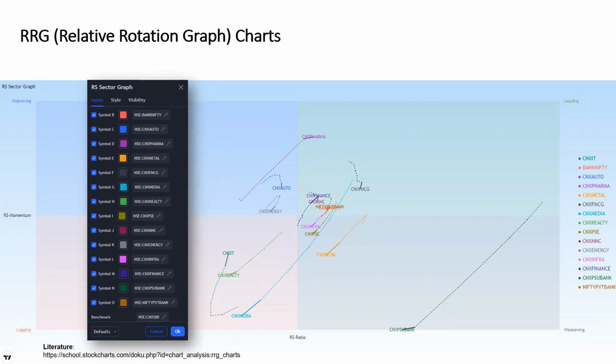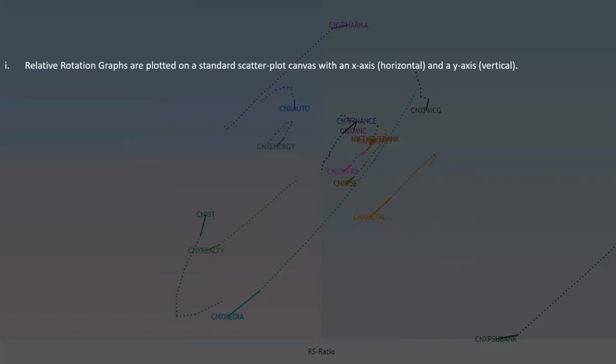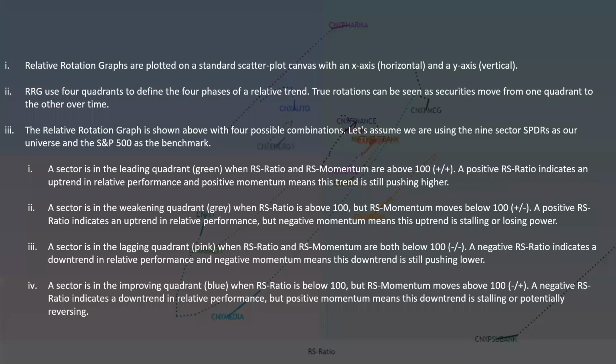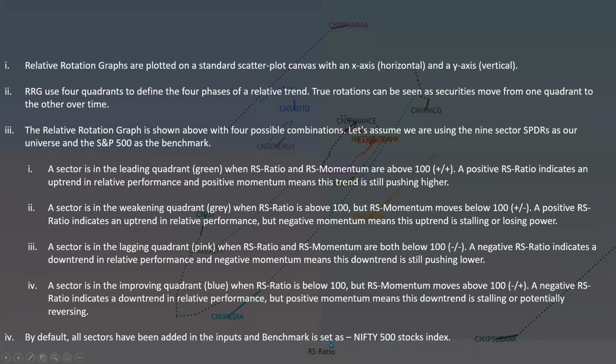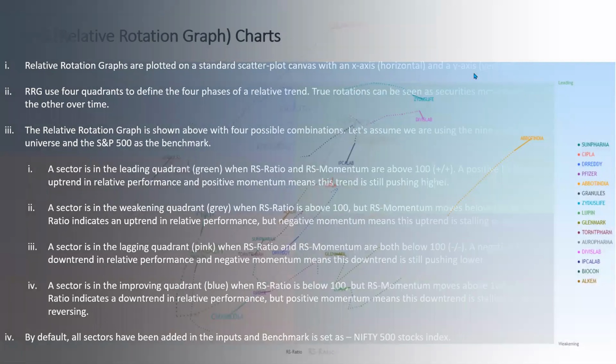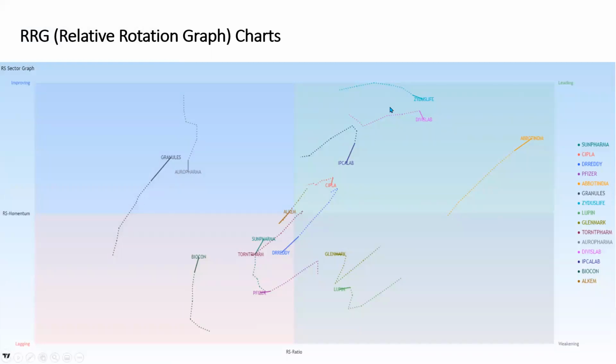The whole market probably is crashing. Let me move to the next slide. I'll explain this probably in a while. This is all whatever I've explained. This is everything I've written, that how do you understand each and every quadrant. Okay, it's there for your reading, but I'm explaining you live here. So by default, everything is compared with Nifty 500. Each quadrant, meaning what is the x-axis, what is the y-axis, which I just explained. So this is another example.